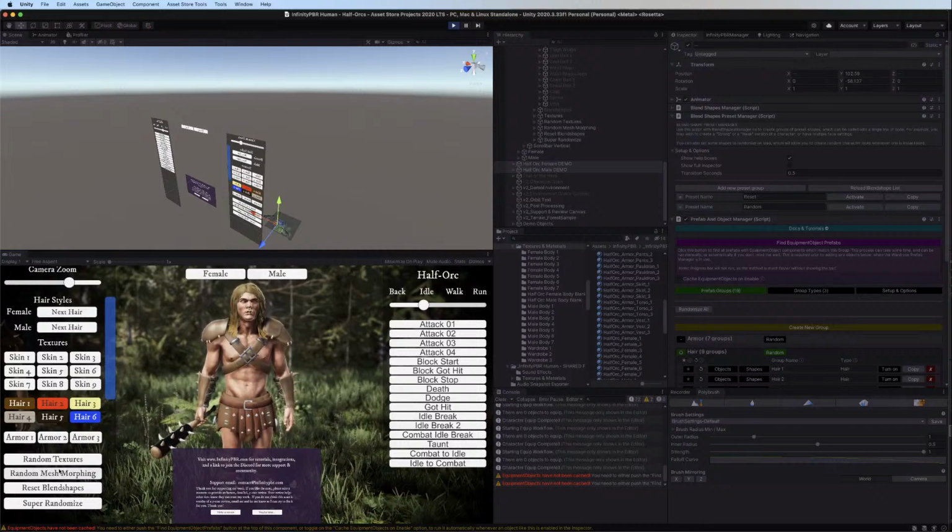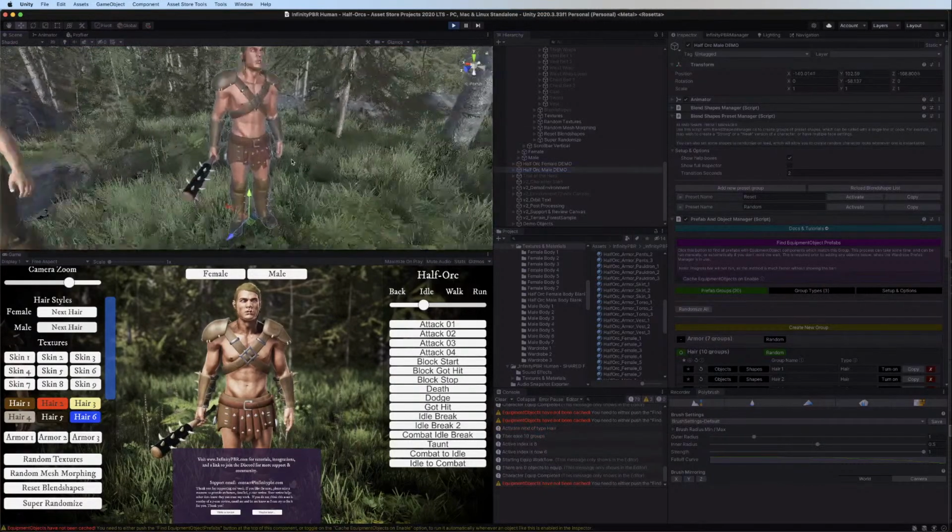His face doesn't seem to be changing though, right? Why is his face not changing? Is his face changing?